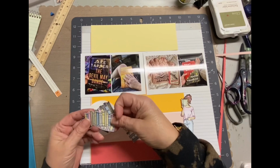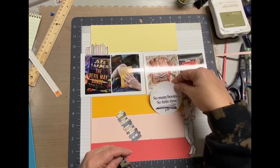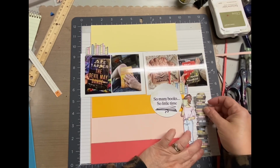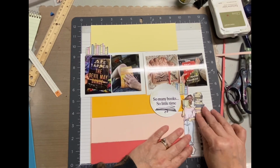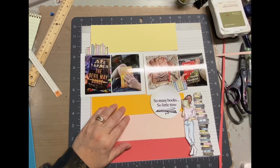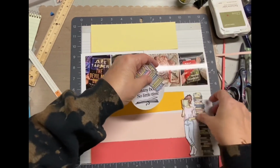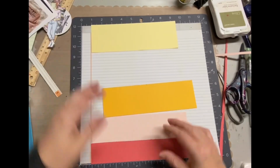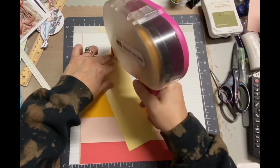So anyhow, I cut those strips of scrap paper to 8.5 inches wide, and then as far as length and width, they just varied, and I just cut them enough to where they all fit. And I'm just kind of arranging where I think I'm going to put these stamped images, and for the most part that is where it ends up. And that round circle, which you didn't see me stamp, is also from the stamp set, and I'm going to use that as my title.